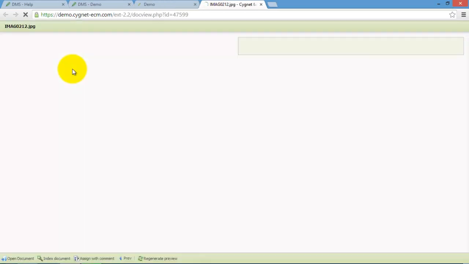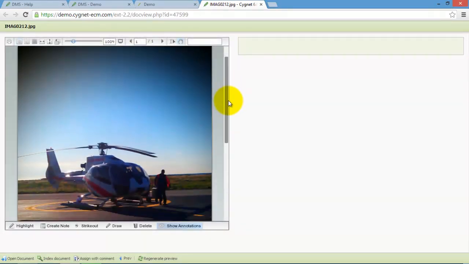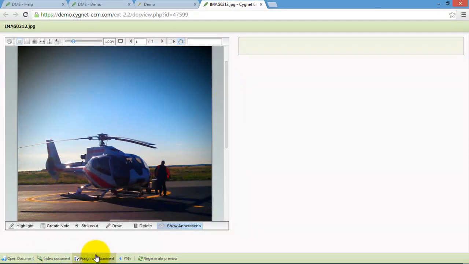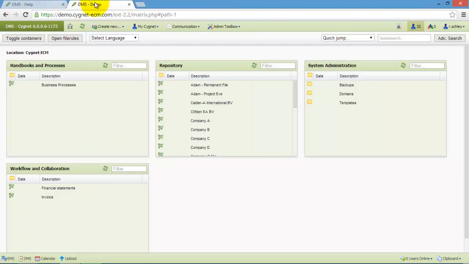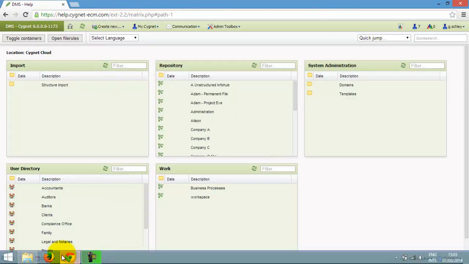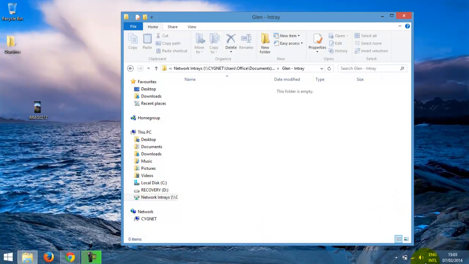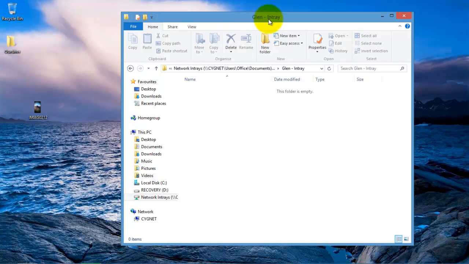If we double click, we will see our helicopter that we just uploaded. Again, now we can index or assign or collaborate with other users on this. This is how you install Ourdrive for multiple systems, network installation. Again, at this moment in time I chose a different installation to show the working of the folder settings, but you can actually go into the folder settings and you can add as many in trays as you like for all your different users, for all your different systems, if you are a part of multiple systems.